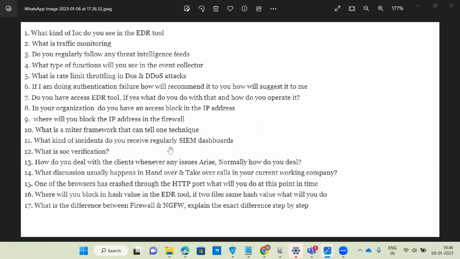Please go and study the notes. It is available. This is an L1 role, guys, a completely L1 role. These 17 questions are there. Not even L2, not even L3. All these are basics only. Not even rules configuration, not even roles and responsibilities, not even incident investigation. All these are basic questions only.